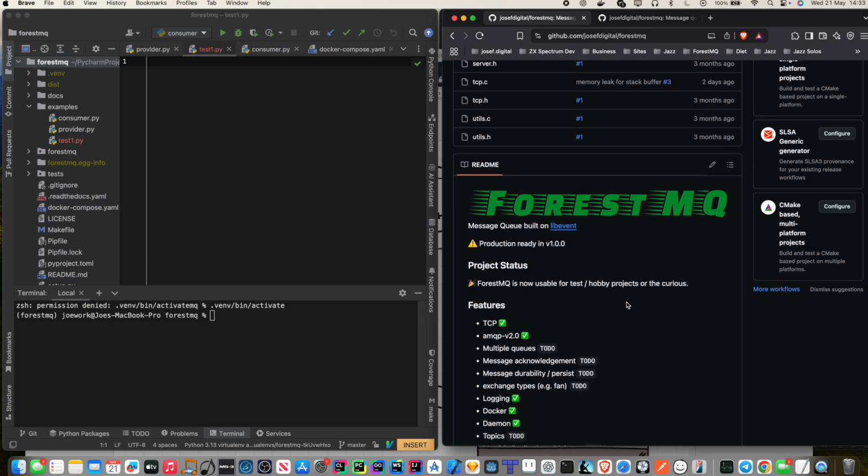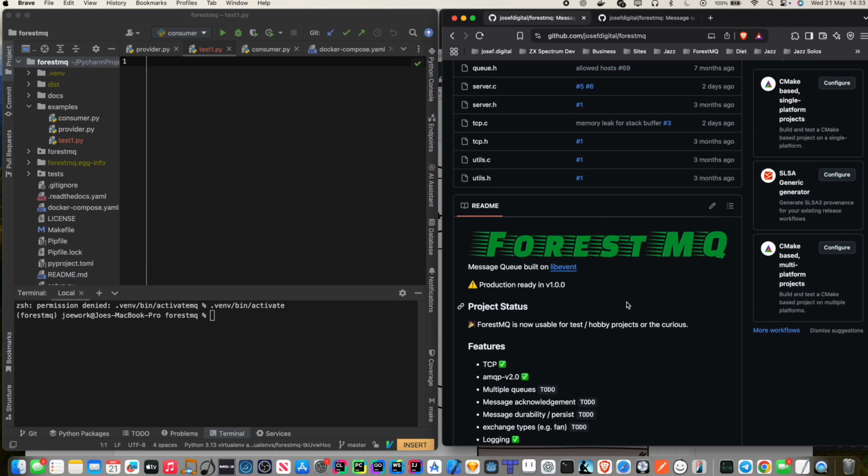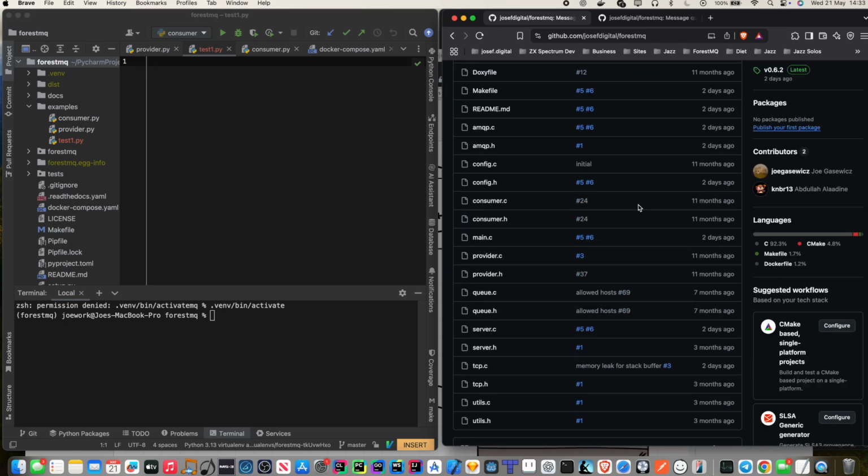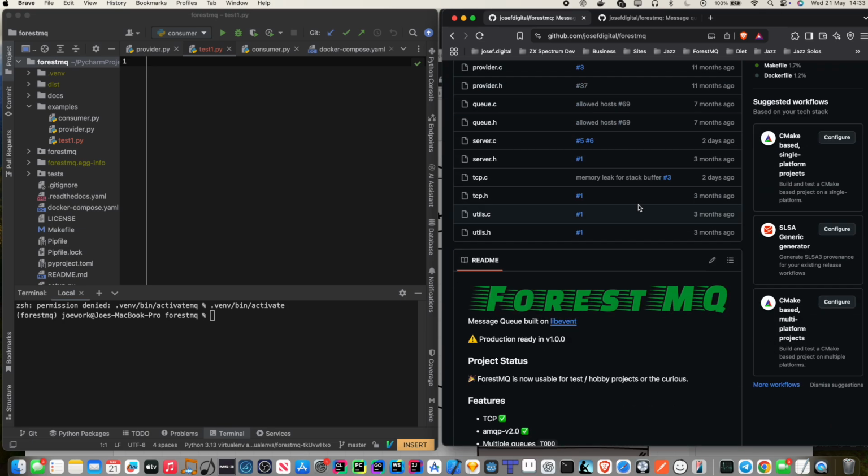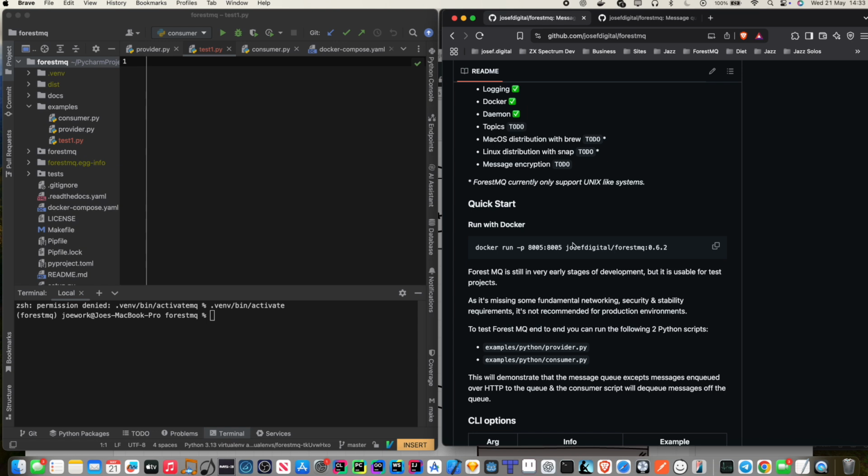Anyway, definitely give it a go, and it's a great learning tool to learn how to use queues in general, and then you can scale up and go to Kafka, and you've got all of these possibilities. Anyway, if you're interested, you just run this as a Docker container, so it's on 0.6.2 at the moment. So that's the address here, and you can just run it like that, and it will just run. You don't need a database.